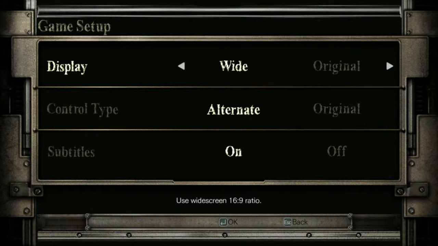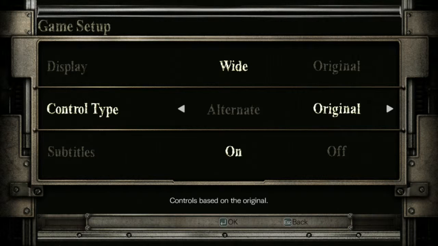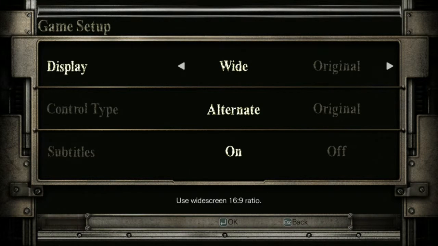Resident Evil Zero. Wide display, okay, subtitles are on. Control type, I want to see how alternate control types are. And display, you know what, let's go wide. All right, I think we're good.